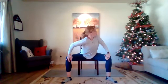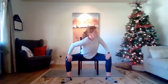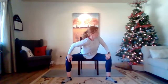Inhale, lengthen. Stay here. Or as you exhale, drop your right shoulder. Turn and look over to the left. Notice how that feels, where you feel it. Sometimes it's the back, sometimes it's the shoulders, sometimes it's the hips. Nothing harming, nothing stabbing, sharp, or pinching. Breath in the belly. Come back to center. Inhale long.